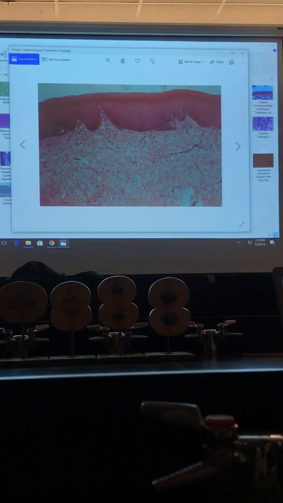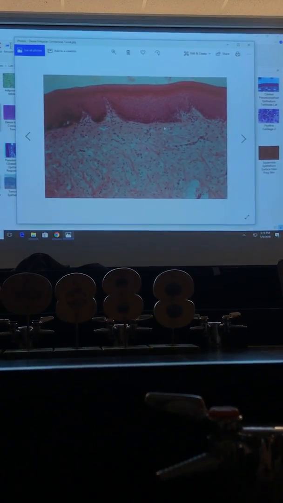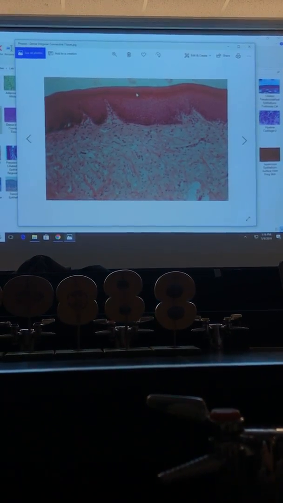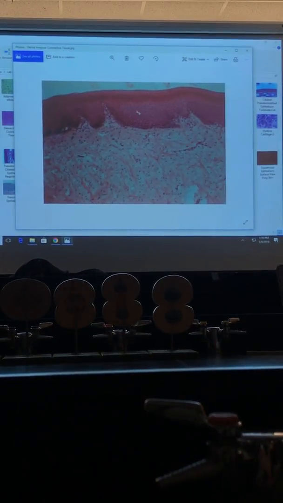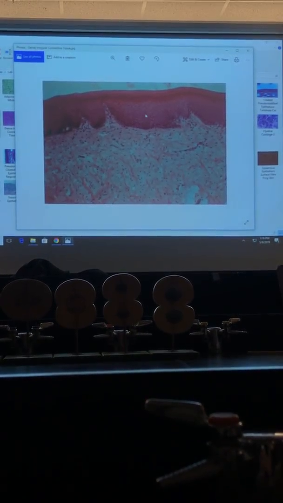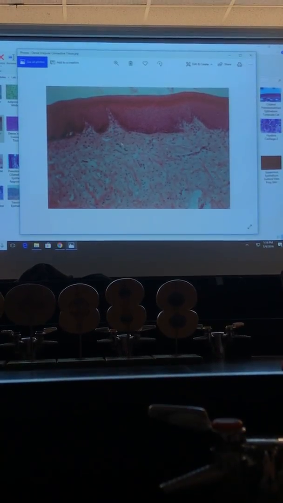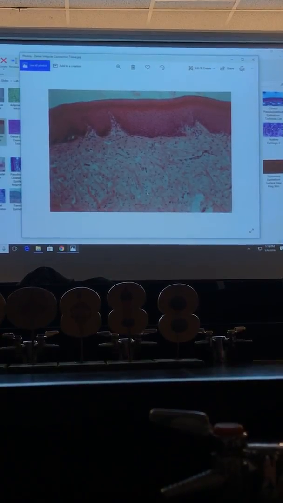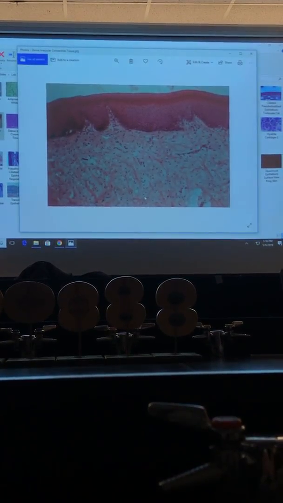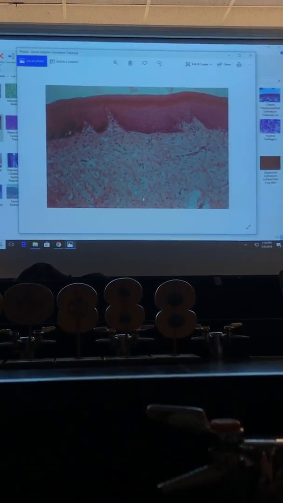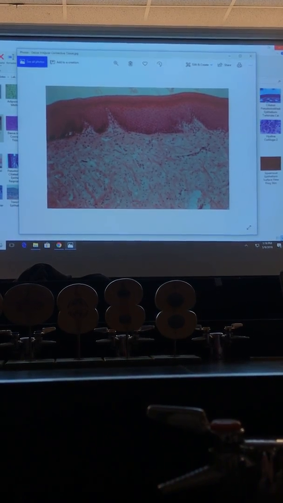When you look at skin, and this is actually, I think, rat. You see that. This is going to be the epidermis we'll talk about today. This is dermis. I won't ask you the LACT of the papillary layer of the dermis. I'll ask you the DICT of the deep dermis. So I would go on a skin slide where you see it's skin, we'll know that in a bit, and I'll go deep like that. Deep, deep.